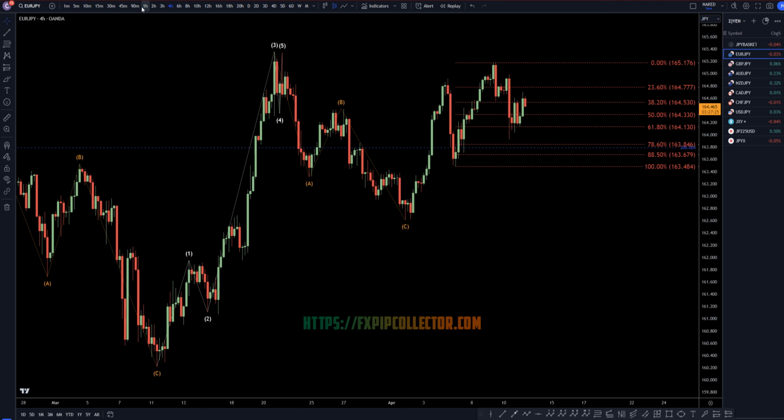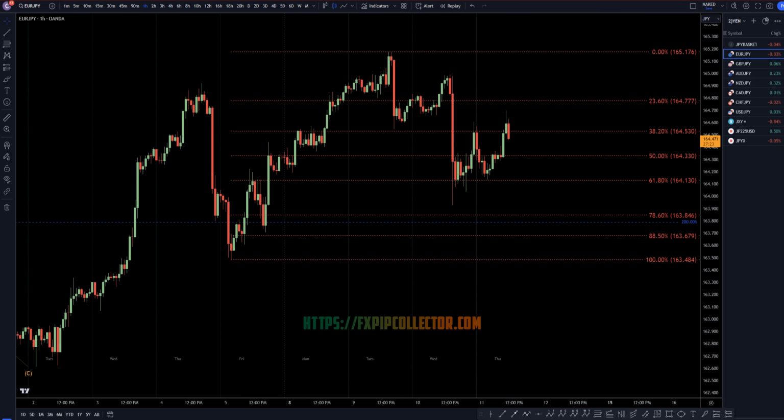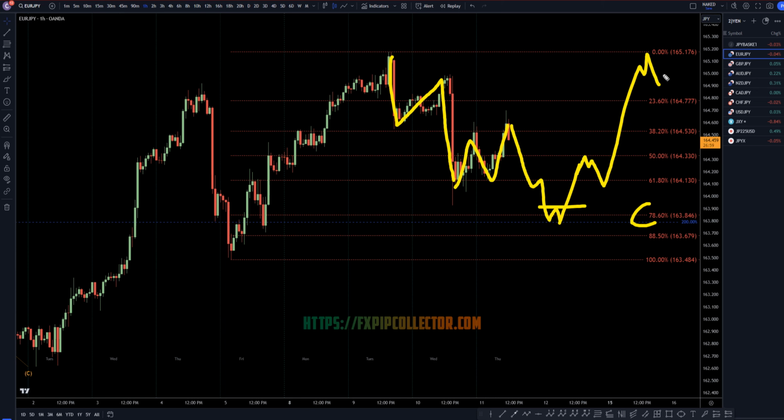So, taking it right down to the 1 hour time frame, like I said, it's kind of an overlapping mess right now, but it kind of looks like 3 waves down. Maybe this is actually 3 waves up, and it's actually going to lead to either 5 waves down or 3 waves down, either a 333, which would be a WXY, or a 335, which is supposed to be more like a flat, even though this really doesn't look like a flat. But either way, I would still be looking for shorts. If it bounces off a fib level, gives you a nice break of structure, then I would be exiting my shorts, and I would be going long for the continuation of the uptrend.